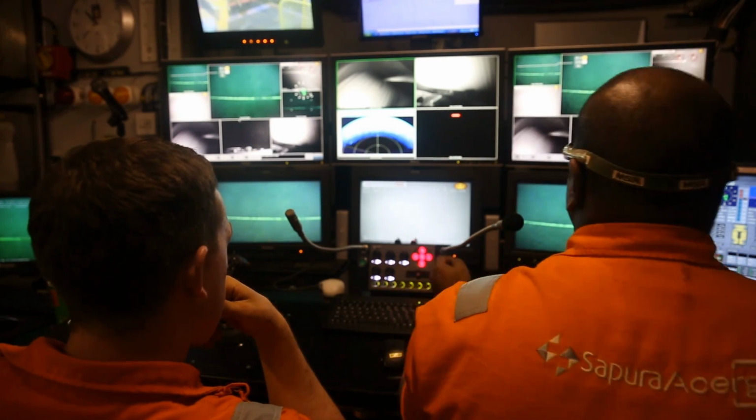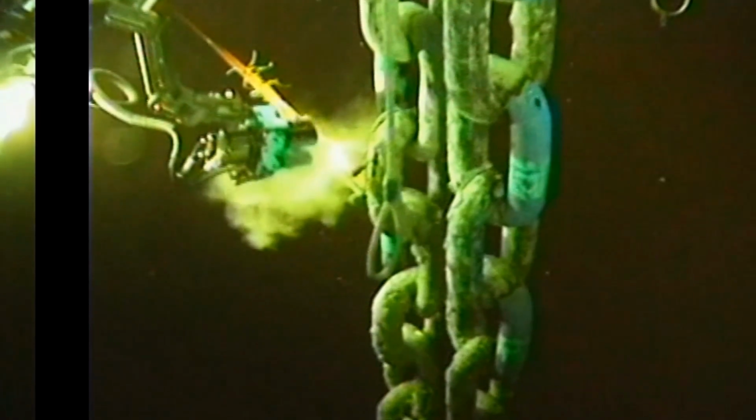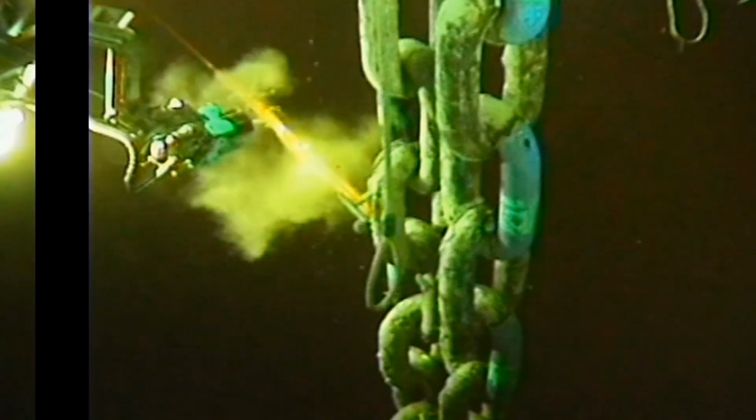Normally, if you take shallow water as a reference, typically the structures stand on the sea bottom and things are accessible with divers. With deep water, you can't do that anymore. So you have to design things that you can only touch with what they call remotely operated vehicles. It's sort of like a robot that floats to turn valves 1,200 meters below.